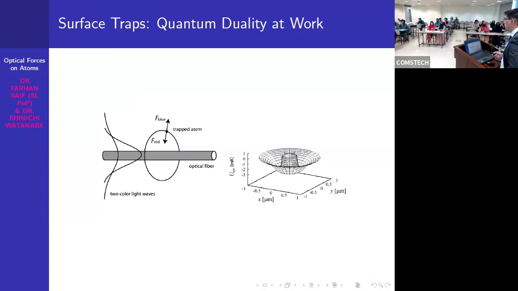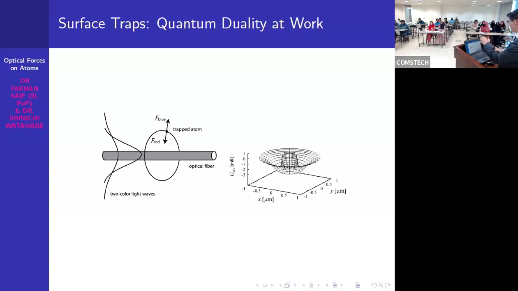Other things which are very interesting, and we can easily say that now the duality is at work, is that we can make more interesting configurations which are useful for various different applications. We shall see which kind of applications they are good for. But now if we use a nanofiber, an optical fiber, and we pass two different kinds of fields in here, which have two different decay lengths, they combine together and make a potential in the radial direction. So now this potential has a minimum, and that minimum is able to store atoms.